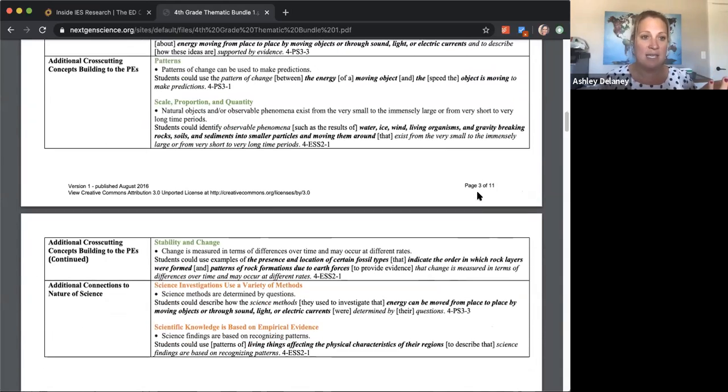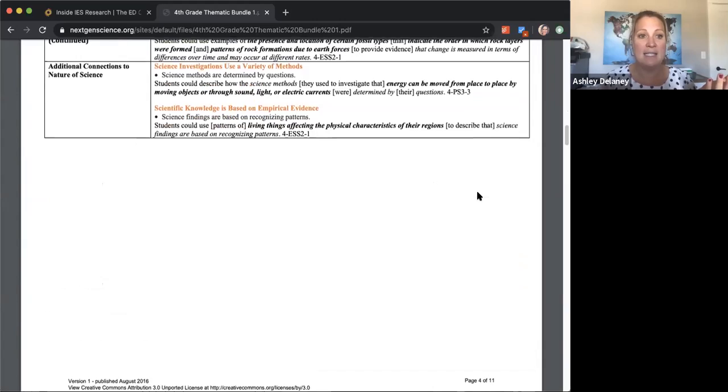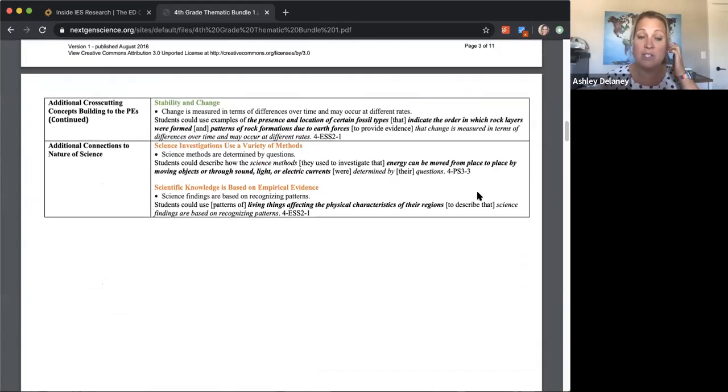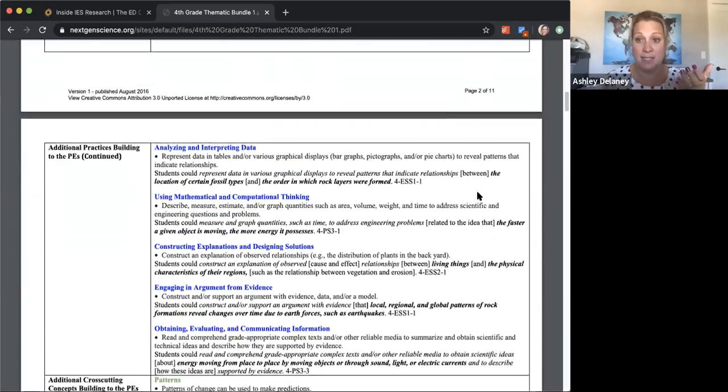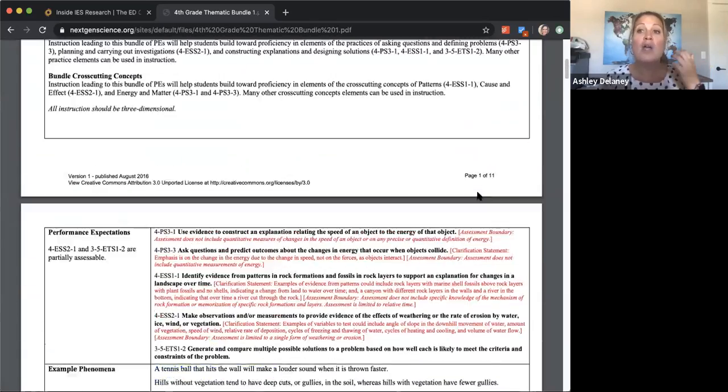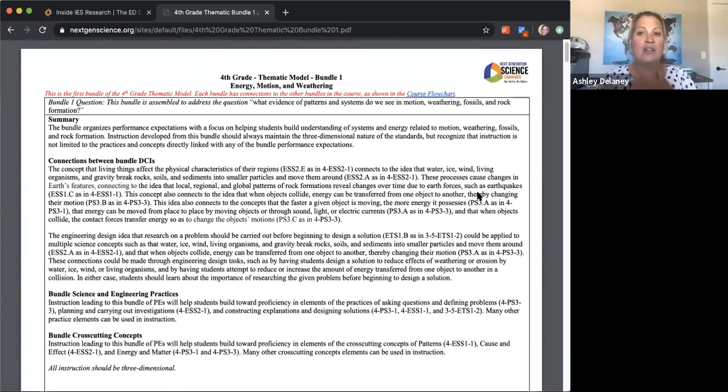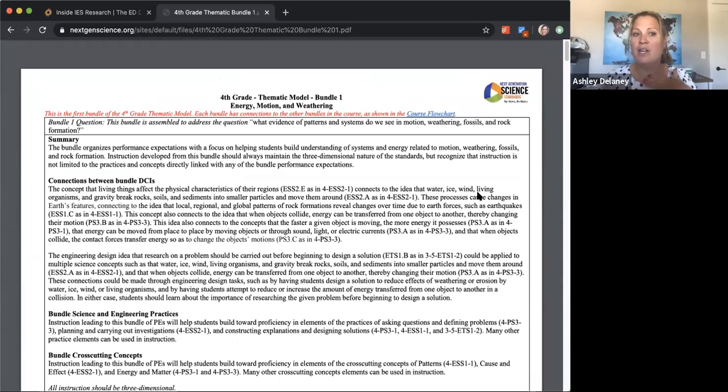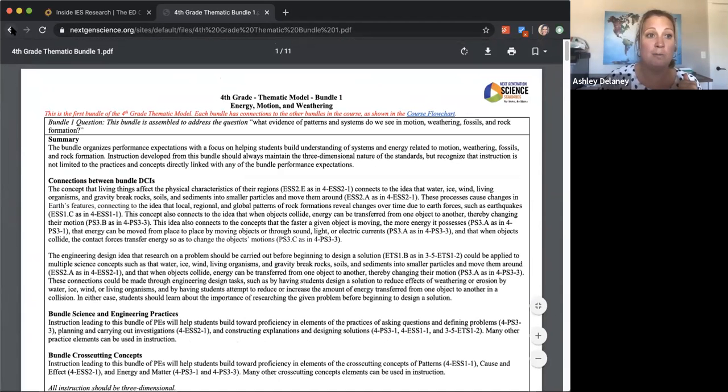So I really like that this document helps us think in the appropriate way. Same thing is available for the cross-cutting concepts and the connections that they want students to be making across scientific ideas. So when we think about these bundles, they're not just telling you what standards you're covering, what DCIs you're covering, they're also breaking down the skill set that students need to do.